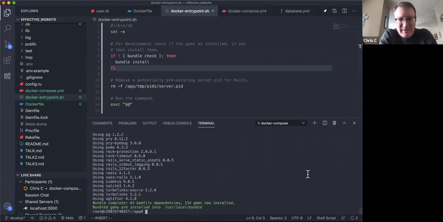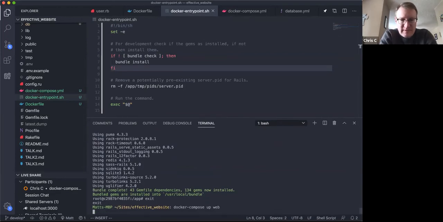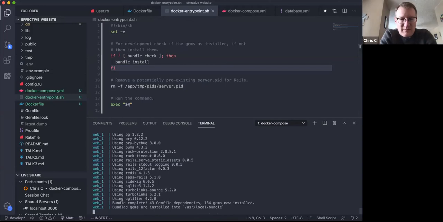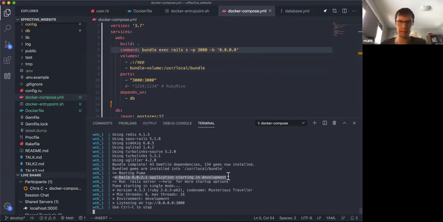All right. So if we exit out of this. Okay. Now let's just see if it runs. So if you go docker-compose up and then web. Okay. So in this case, it's not going to run bash. It's going to run the command at the end of your Docker entry point. So you should see it starting the server at the end there. We got everything correct. Yeah. So that's all looking good.